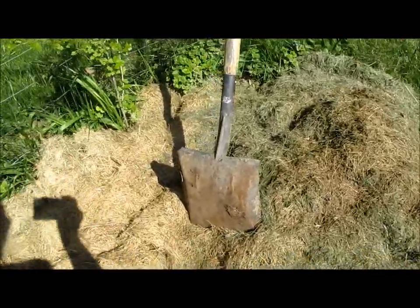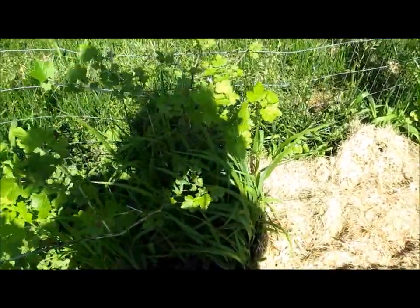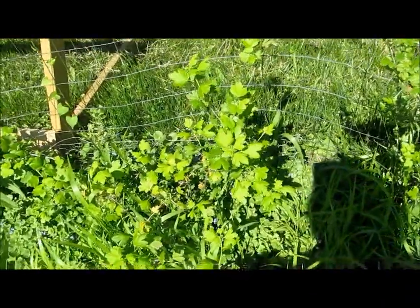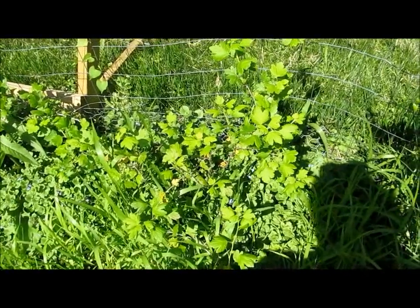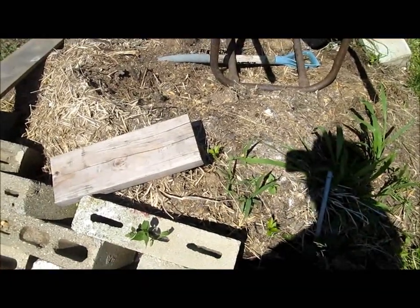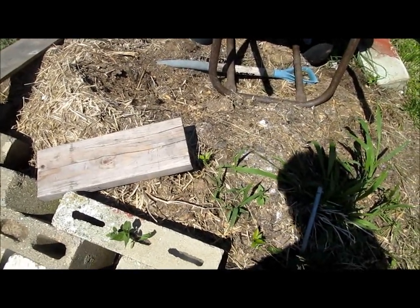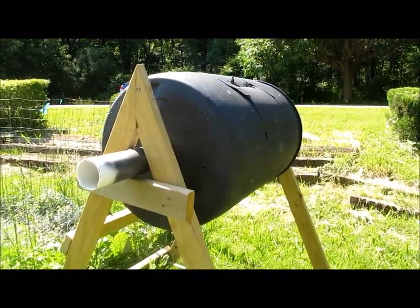But I wanted to show you, and I do have to clean up around here. Here's a few of our raspberry bushes. Ted and I just went into the woods and we found some wild raspberry bushes. Now, to me, nothing's going to taste better than actual wild bushes that I didn't have to pay a dime for. This was a huge pile, and the deeper you go, it's real dark. We put everything in this, everything. And over the course of the winter, it really decomposed pretty good.